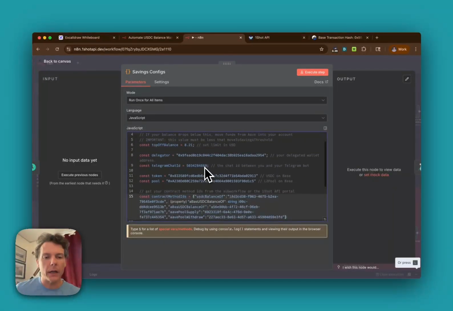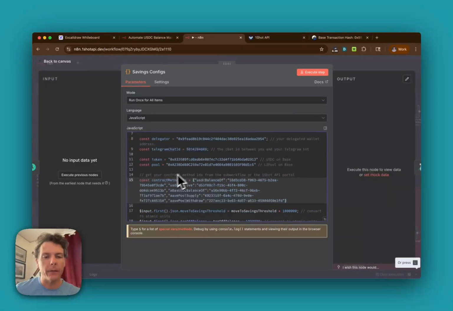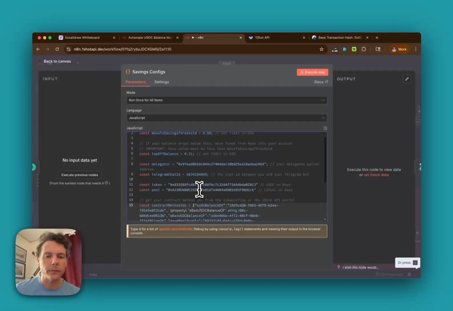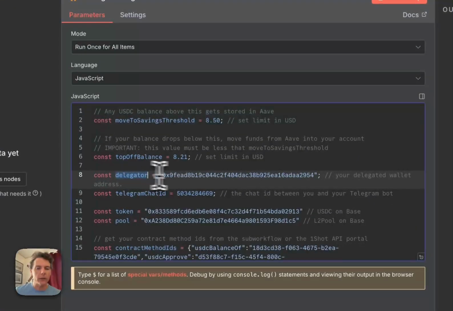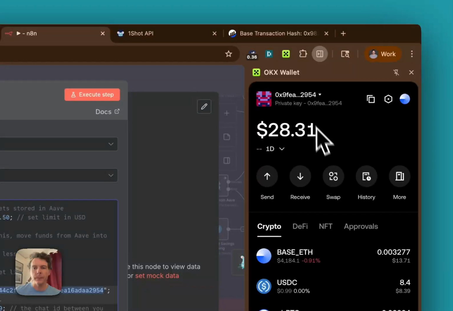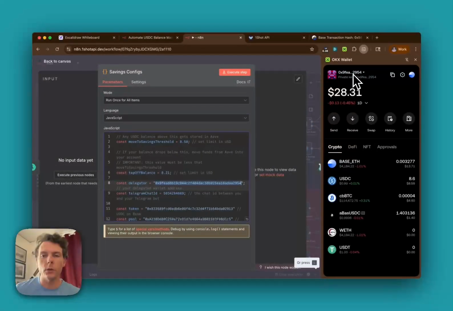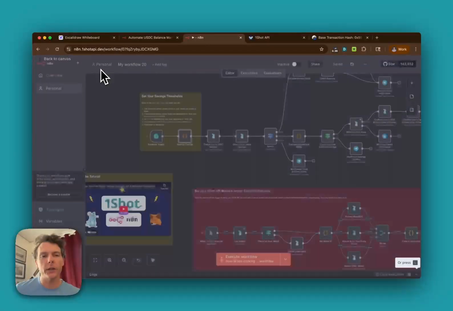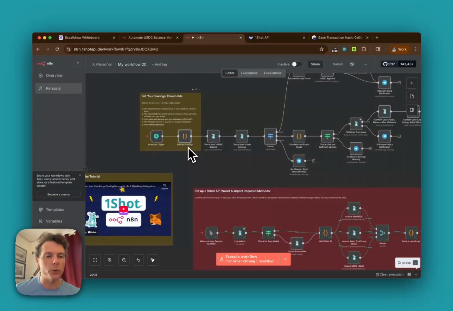Now I have my Telegram chat ID, I have my contract method IDs, the delegator here that we discussed before, be sure that is pointing at your wallet that you want to automate savings for. And our last step in the configuration is we have to give a delegation to One-Shot API.